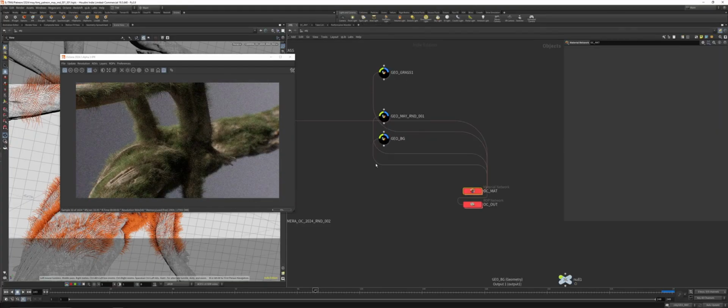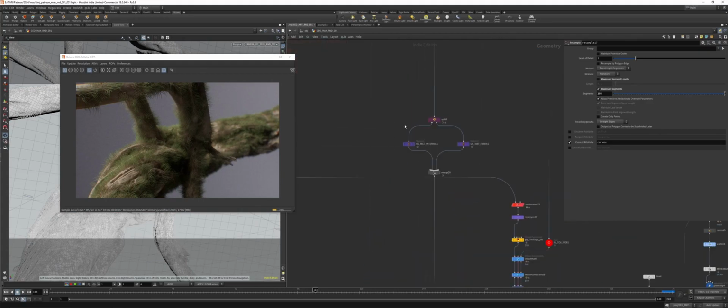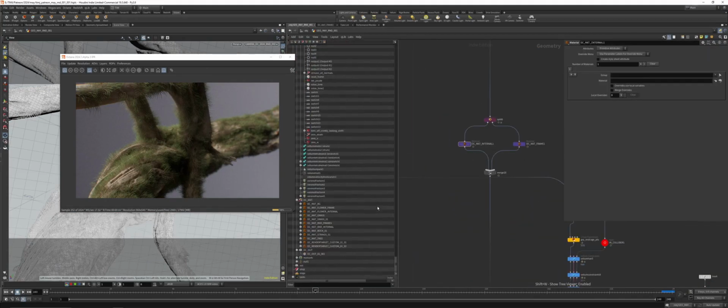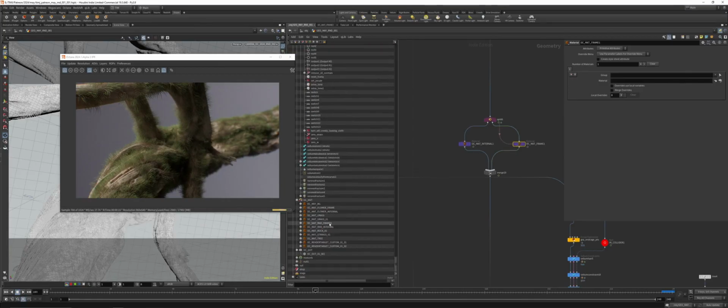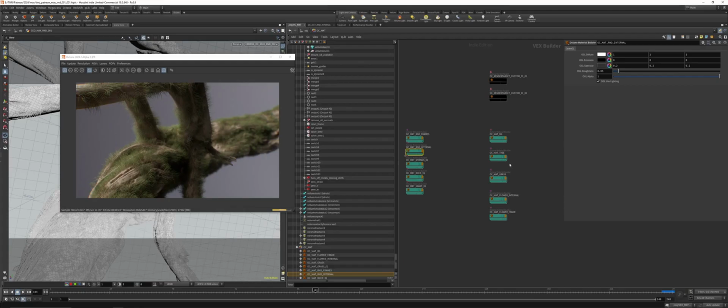Let's just keep it like that. Okay, so we got a tree, we got a background, we got our grass, and then we need the main geometry, of course. So let's just hook that up here. This will be internal, and this will be frame. Flower frame. Should be right.